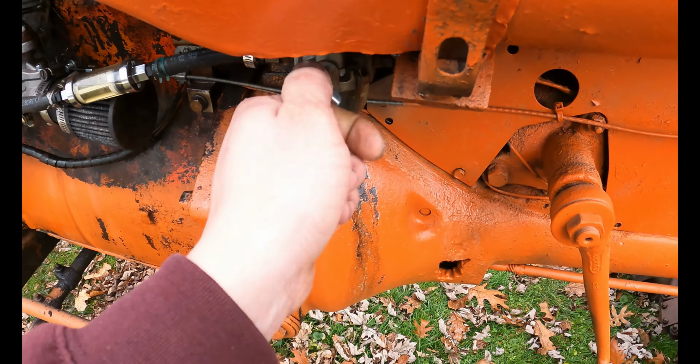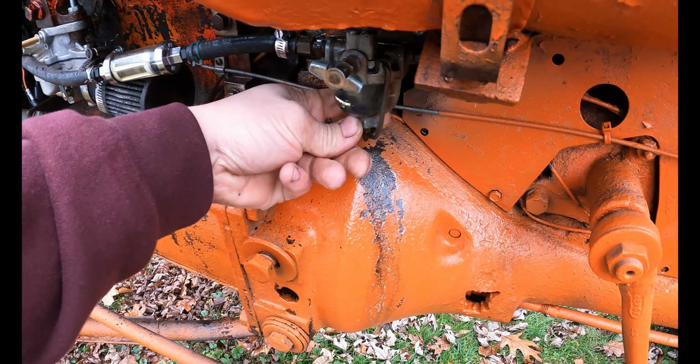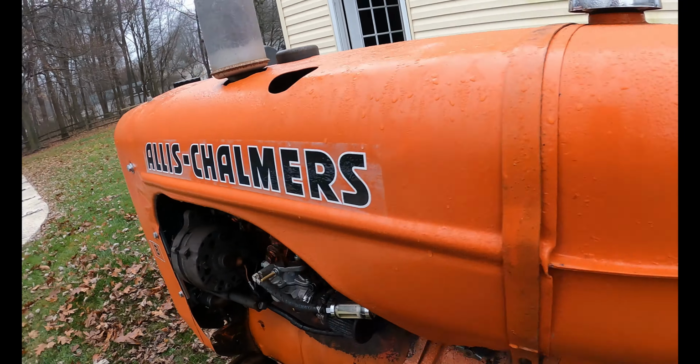Start by turning the fuel on. Crank that all the way out. It's got some gas in it. I don't have a lot in it. It's starting to get cold here, obviously. I should be pulling it in soon. Maybe in the garage, and we'll see how it goes.